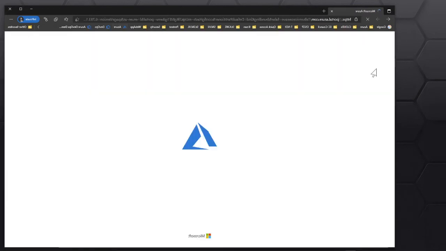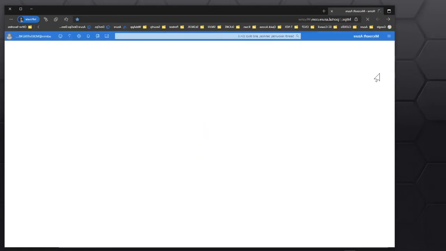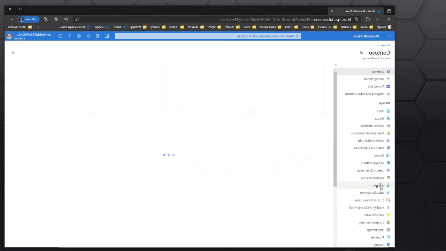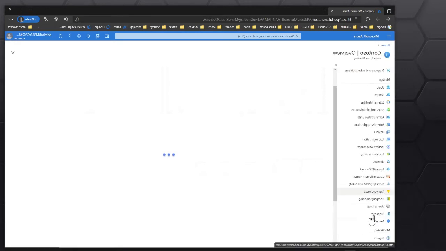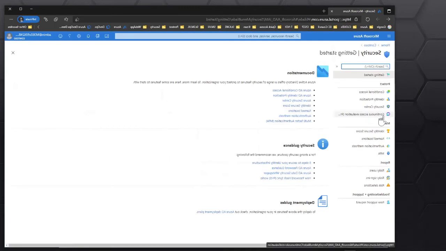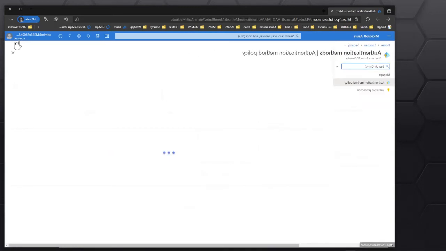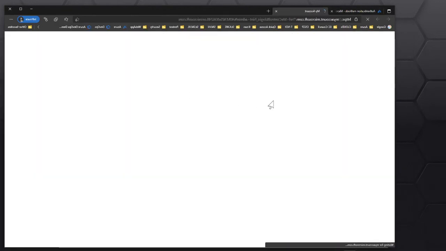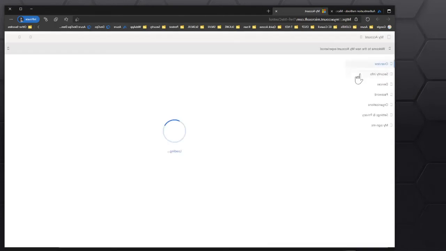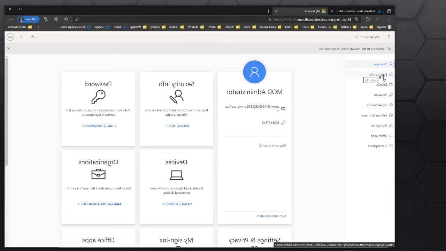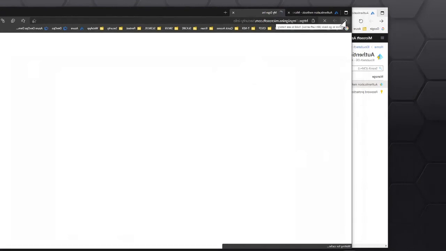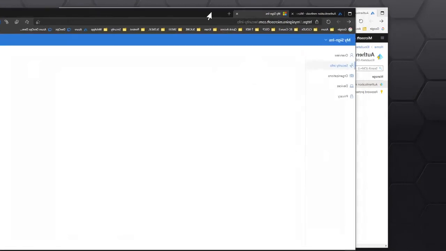I will switch to this one instead. And after you've done that, so you've gone to the Azure Active Directory, you've switched to the security, and then you turn on the authentication methods. And after that, you can go and click your view account, and then enroll the key. After that, on view account, let's go quickly under the security info here. Where is that one? Yes, security info. Here it is.